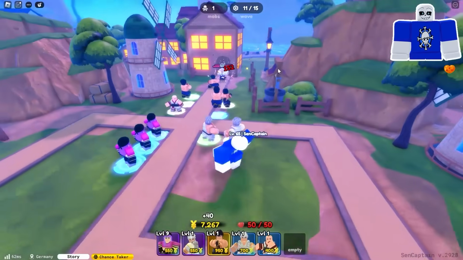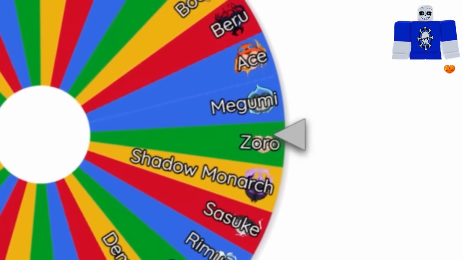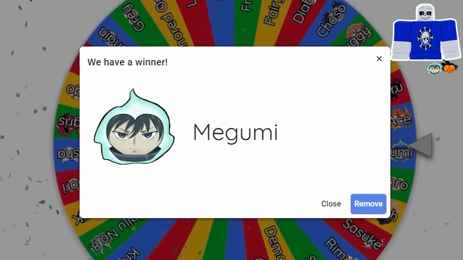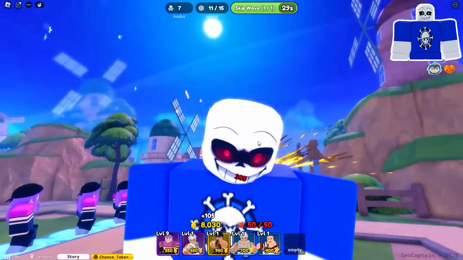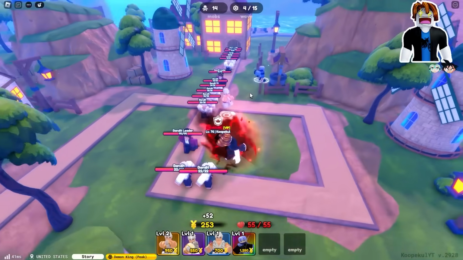Wave 11. Do my spin, Bozo. All right, what are you going to get? Please, something good. No way. Oh, that's fine. Mega me. Oh, I would have popped off if it was Mega Min, but Mega me. Bruh. Anyway, at least I got a mythic, I guess. You distracted me. They're breaking through. Get Sinon on there. Okay, nice.